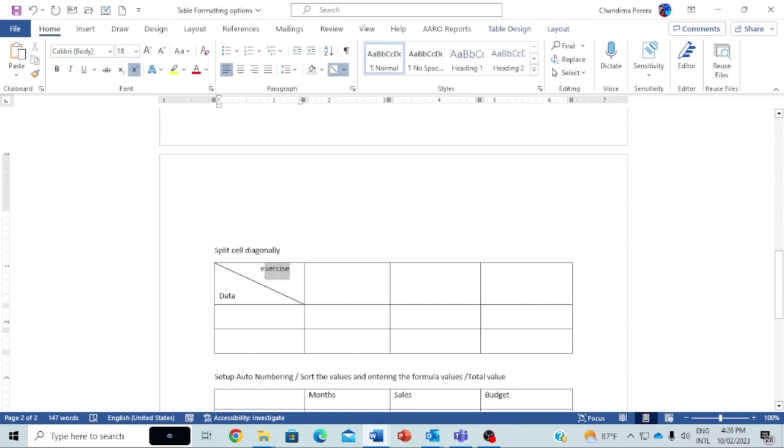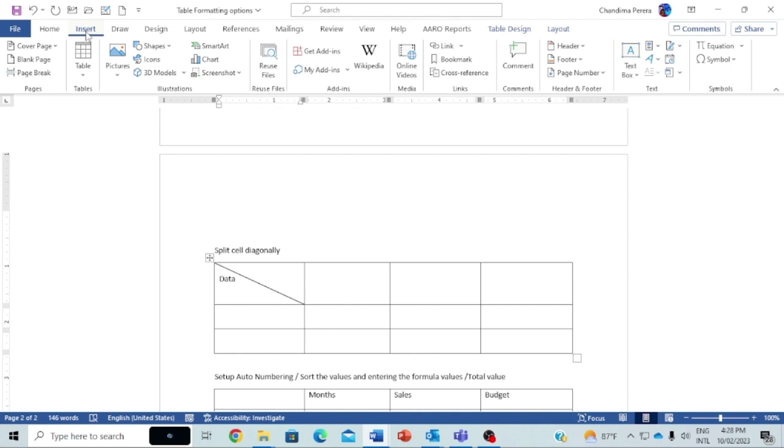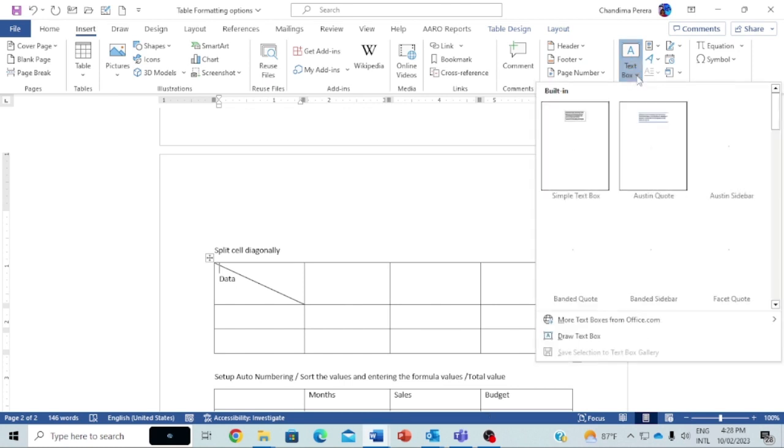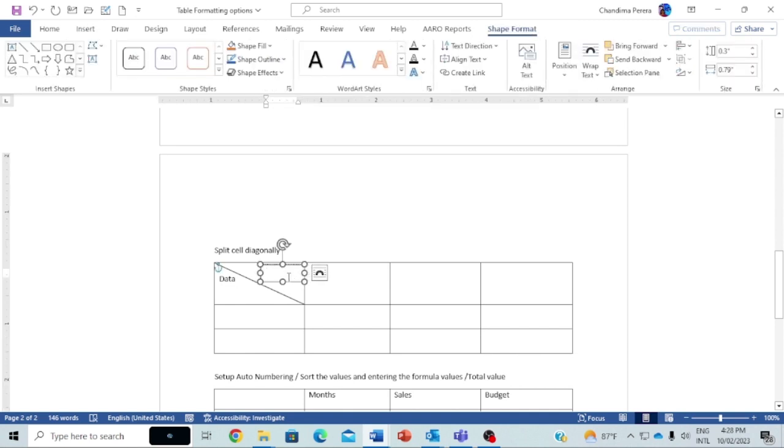Or else there are some more methods to enter this very easily. I'll give you one example how you can insert the text, right? For that, you need to select insert. Use the text box for that. Select the text box from here under the text group. Draw box. Select this plus sign for draw box. So draw the box here. Type whatever the way. This is the very easiest way if you find it difficult to use this superscript option.